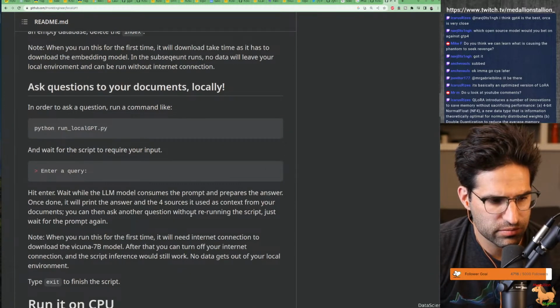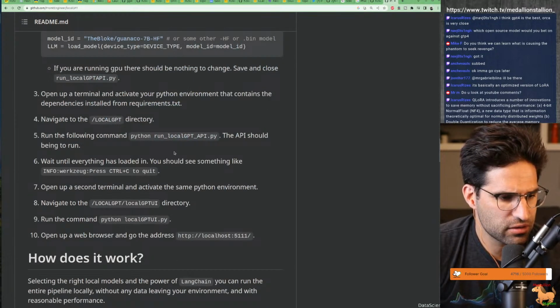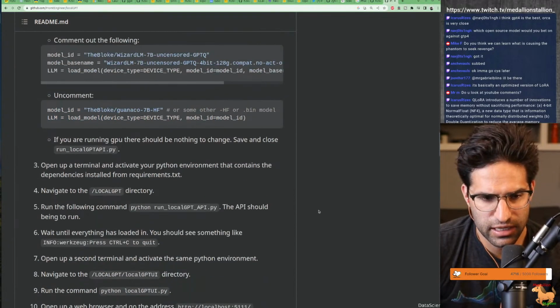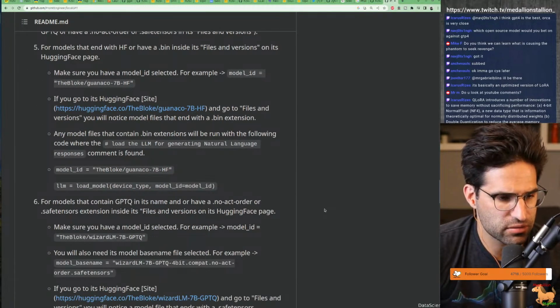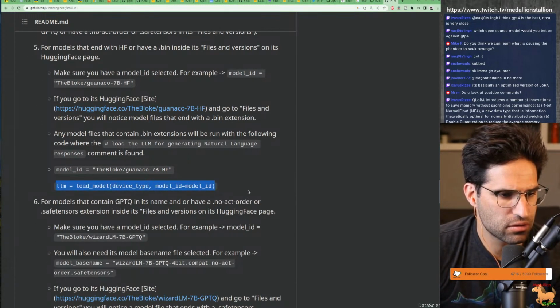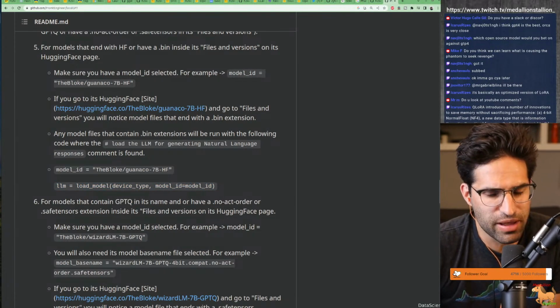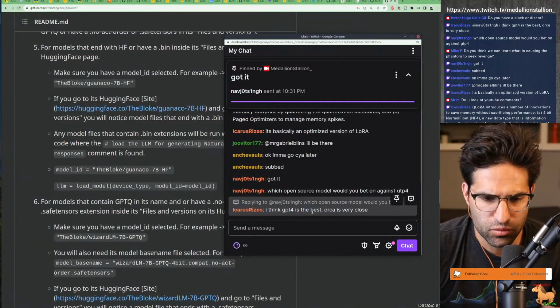But I don't think these have the same type of user interface where you can link it easily with the files. I think you have to write more code when doing this. But all these you can kind of change the backend that you're using. So I think GPT-4 is the best. Orca is very close.